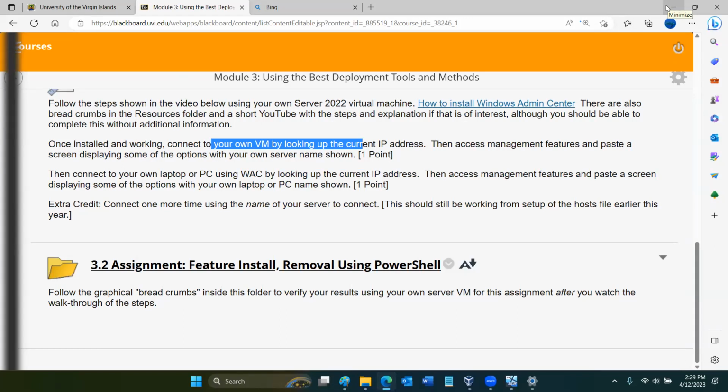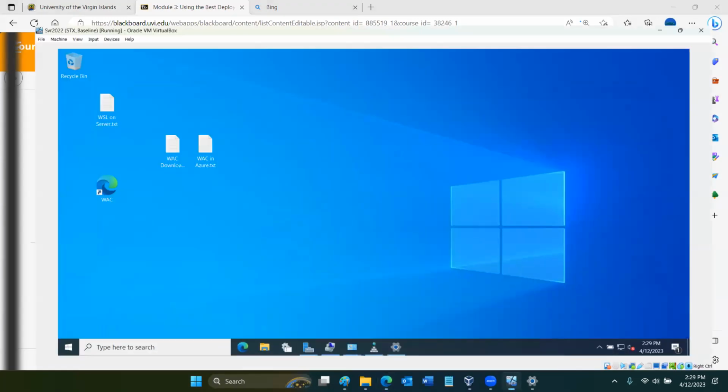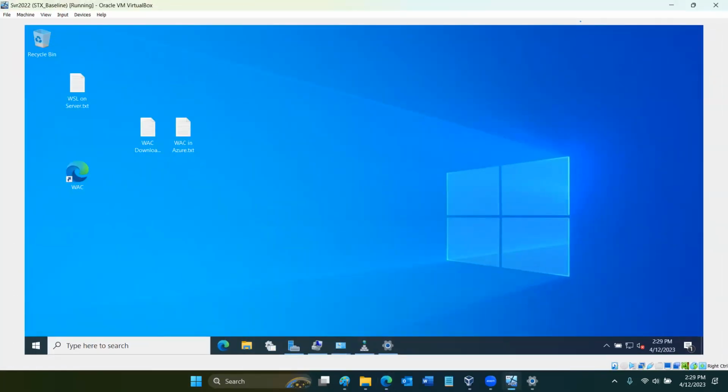So from my laptop, if I start Windows Admin Center, I should be using the other weird port number. Does anybody remember what that's about?